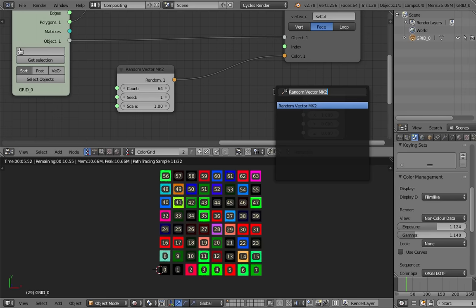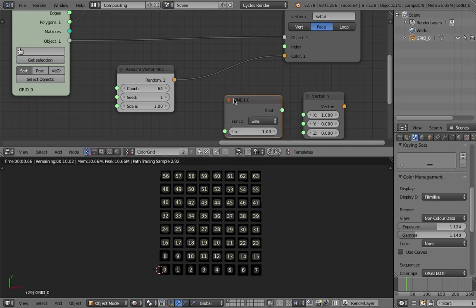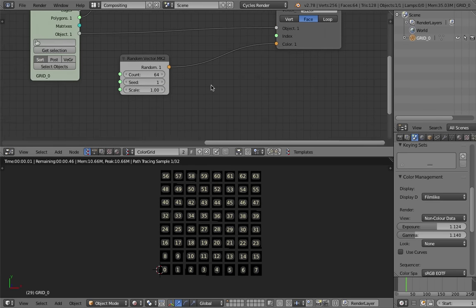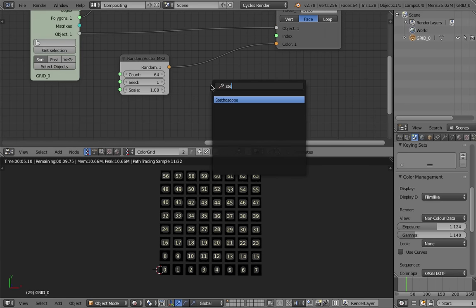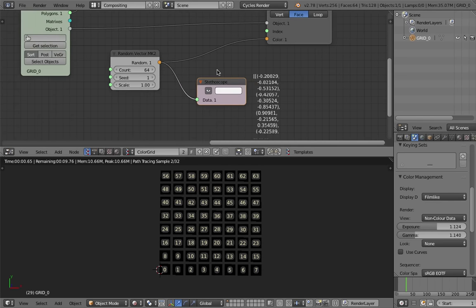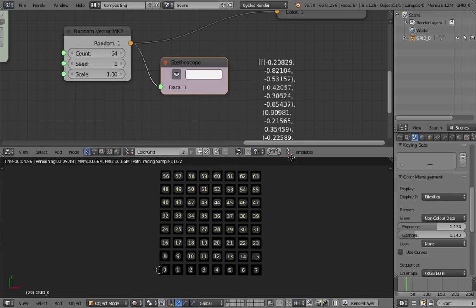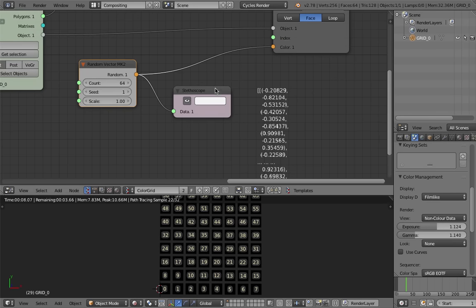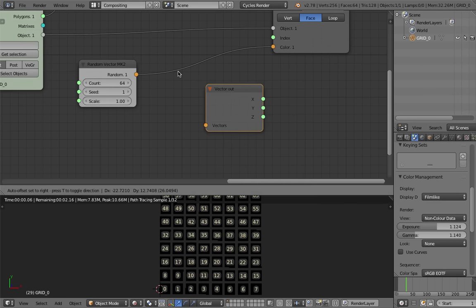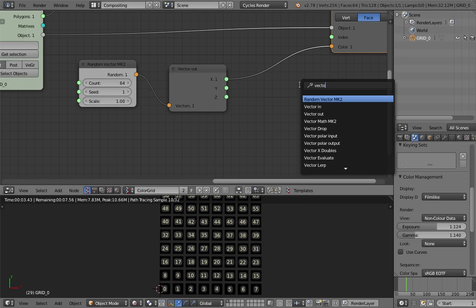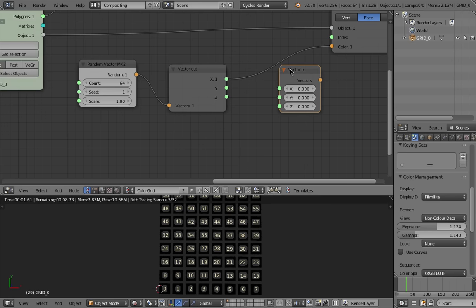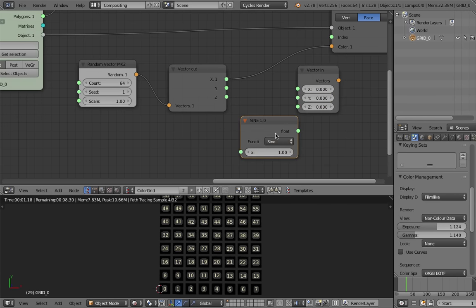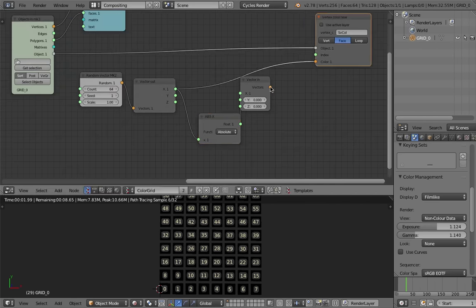But if you use absolute, math absolute, you can fix that. Okay, let me separate the color first, and actually use Stethoscope. If you haven't used the Stethoscope node, it's very, very useful. It gives you a quick preview of the value. We can see we have negative values, and sometimes that's not good for our color, so we need a way to make the color not negative, so we can use absolute. We separate the random vector into its separate values, and then we can use a math node here. There's an absolute function that we can use for the x absolute, plug that in.